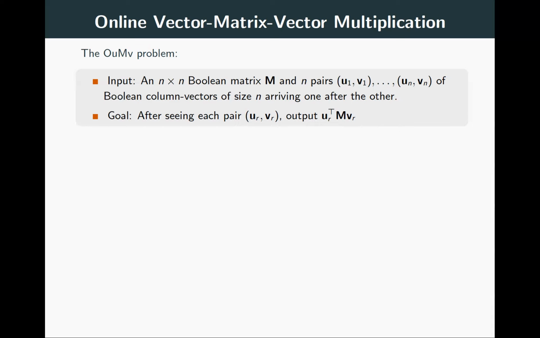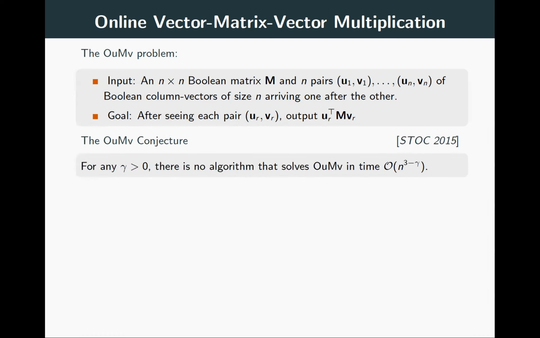So it forces you to propagate the update. It doesn't allow you, for instance, to do tricks like: what if I have all the u's together, or all the vectors v together? If I could have them all together, then I could do very many tricks involving matrix multiplication using Strassen's algorithm, which would allow you to do the computation much more efficiently. But no, we force it so that you don't use Strassen. So the OuMv conjecture is that there is no algorithm that solves this problem in subcubic time.